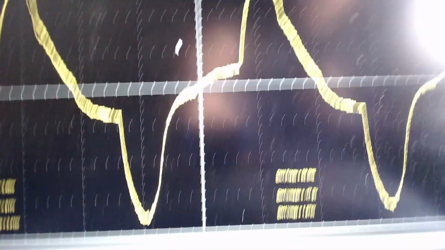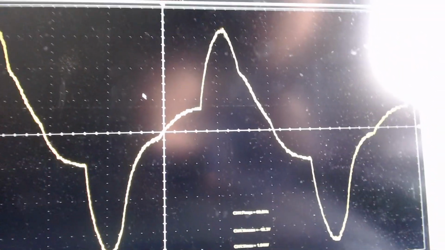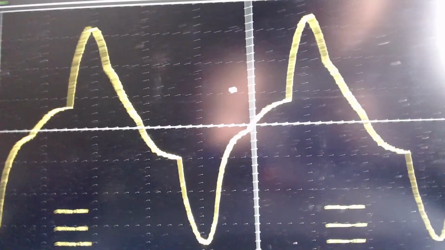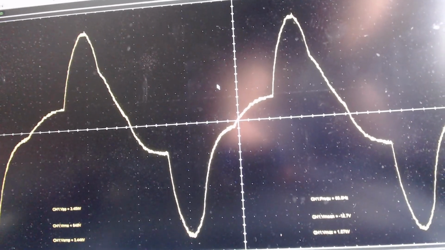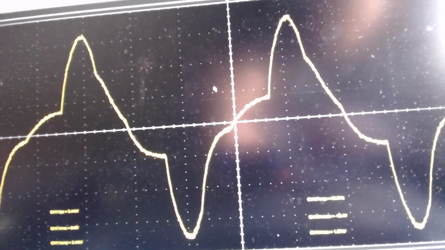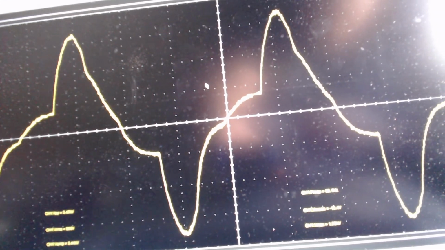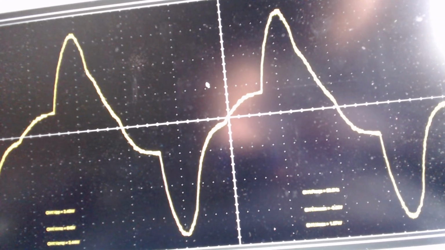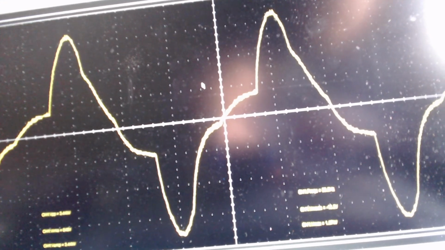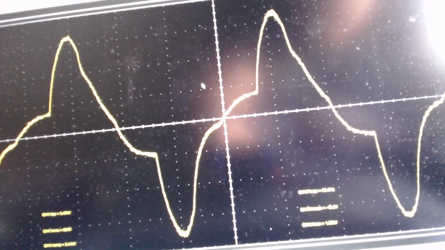Oh, now, this also seems to be affecting my battery and or line conditioner. Because even my line conditioner's having a hard time keeping up with the change in power. That should be a pretty clean sine wave.